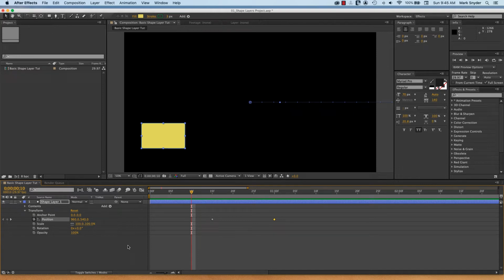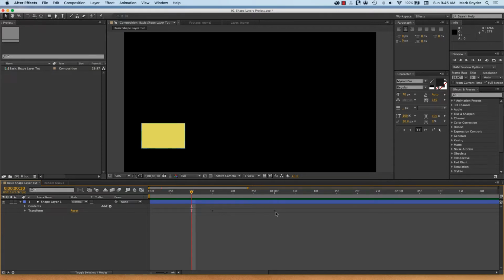We're going to continue now with shape layers. Again, you can have multiple shapes on one shape layer. I'll show you what I mean here. So right now, I'm going to just close the transform box so you can't see the keyframes, although you can see that they're there. You see that this is telling me under transform, you can see that there's a little couple markers there. You can see that there are keyframes set.